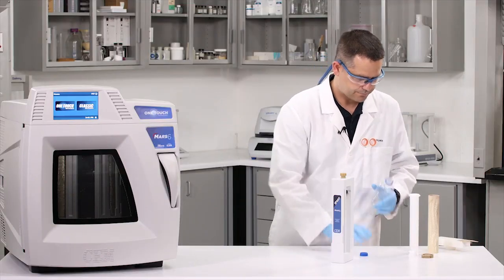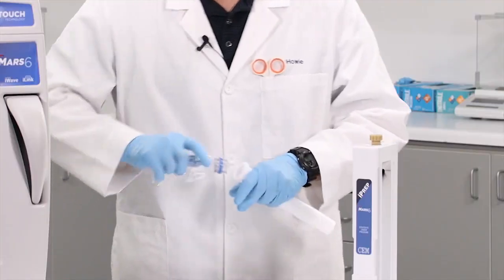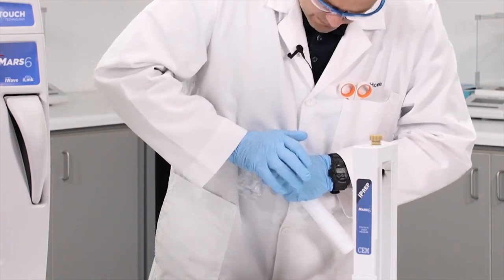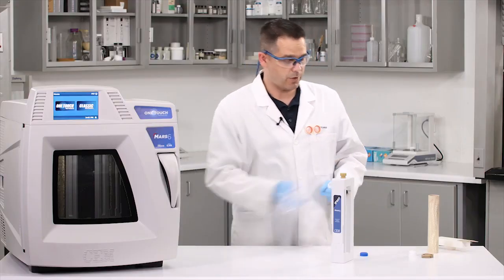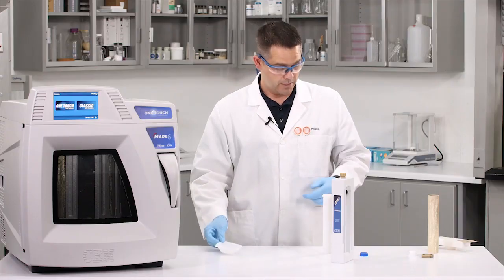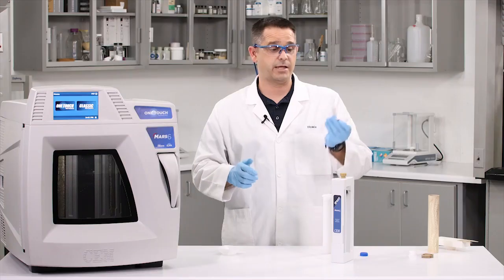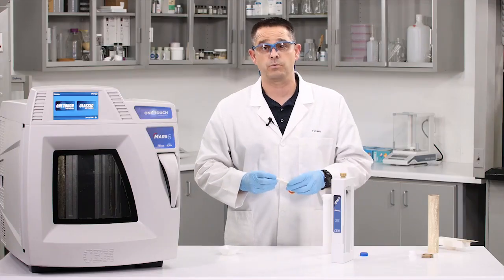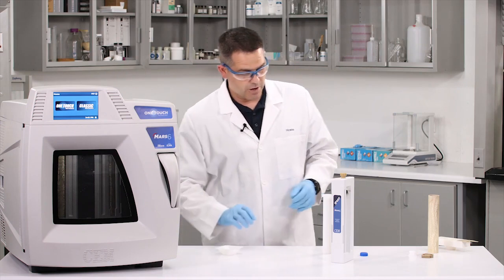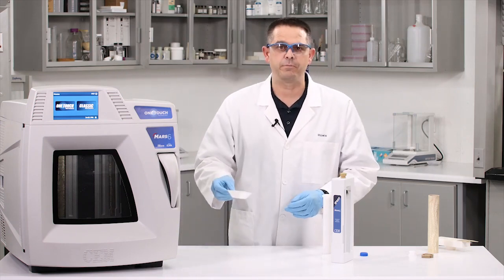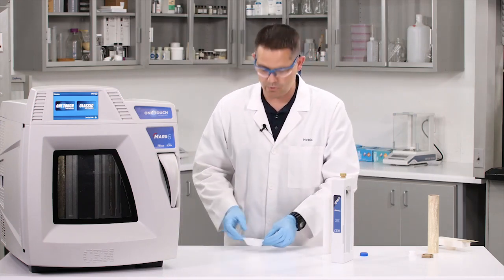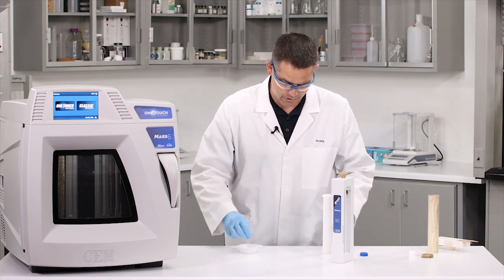So let's go ahead and get started. Okay, that's not going to work. So like any proper cooking show, I already have some PET cut up. Keep in mind to use non-metallic scissors like these ceramic scissors. I'm going to take about 250 milligrams of sample and put that directly into our iPrep liner.